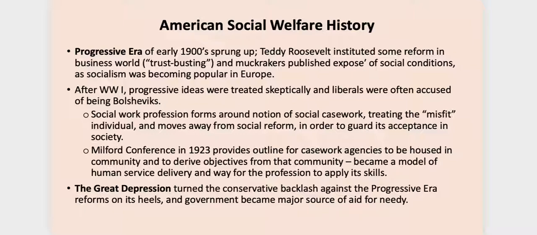And so what happened is, because social work was trying to establish itself as a profession at the time, in order to preserve the professional integrity, let's say, of social work, what social work did was focus more upon the casework model rather than a reform model of intervention for individuals. Mary Richmond wrote the first social work text, in fact, in 1919 called Social Diagnosis, and it really established the basis for casework.